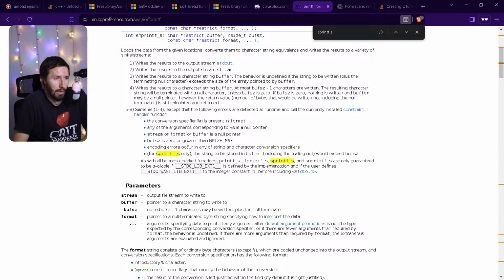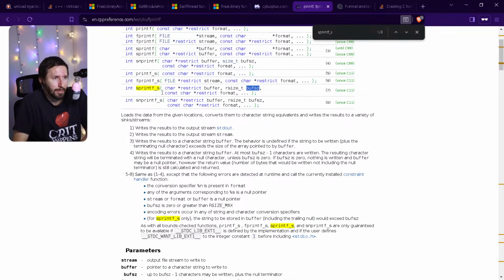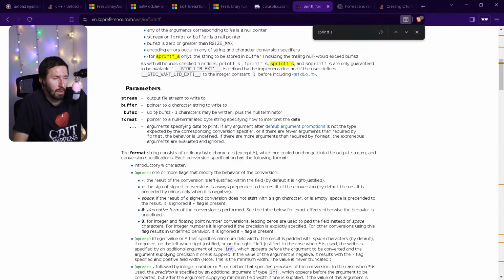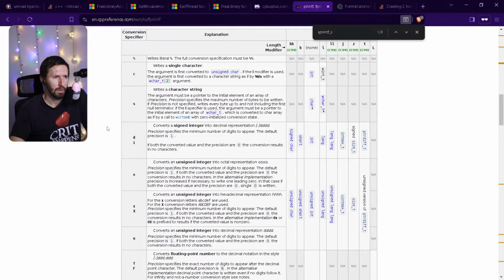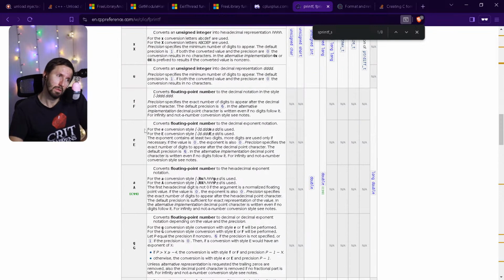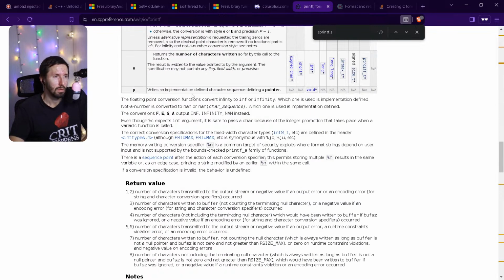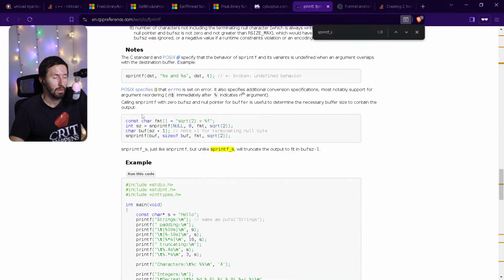Buff. One character might be plus the null terminator. Zero. snprintf. Are you serious?